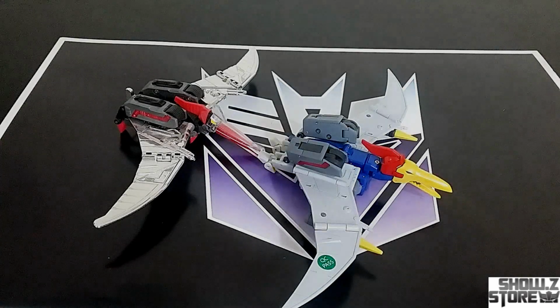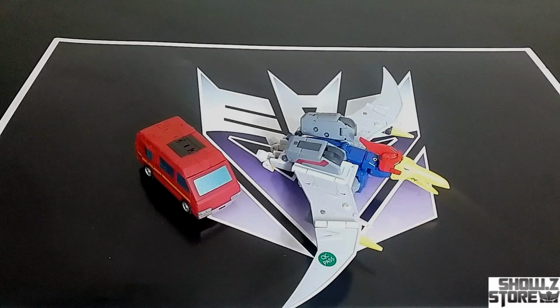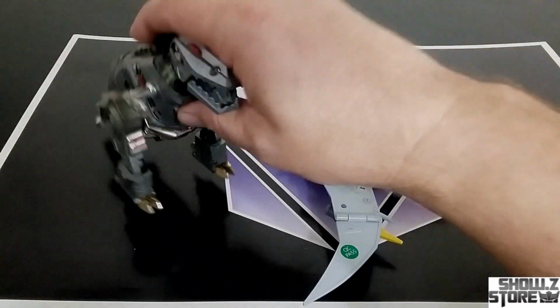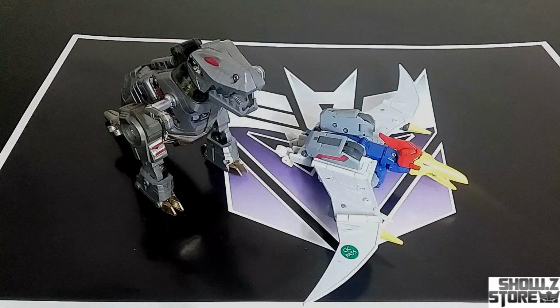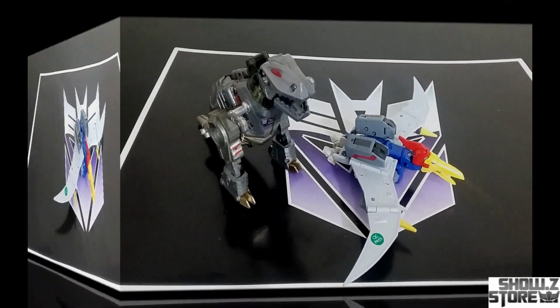It still looks good now, but will this one look better? Will it top it? Yeah, it will, especially in the bot mode. Magic Square Ironhide just really doesn't hold a candle to it. I mean, they're dinosaurs, they make them however big they want. And then G1 Grimlock, me Grimlock King. I bet you more people like Grimlock as their favorite Dinobot. Swoop is definitely my favorite Dinobot. I like you more than Grimlock, Swoop.